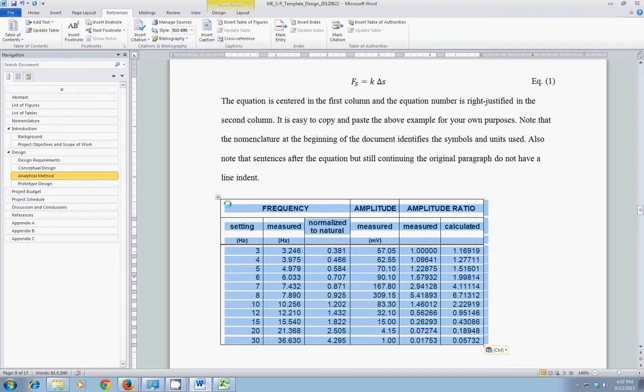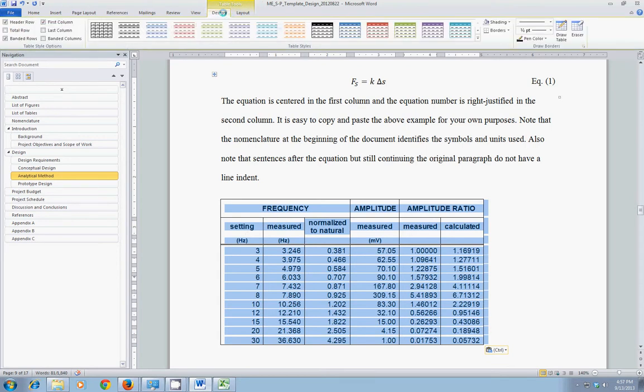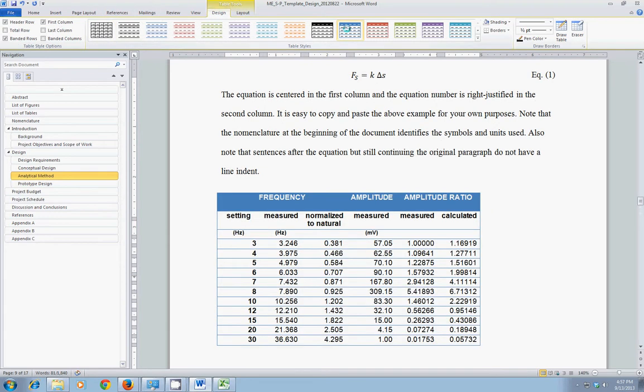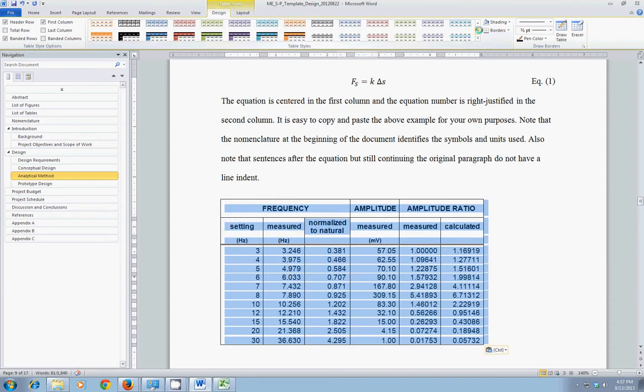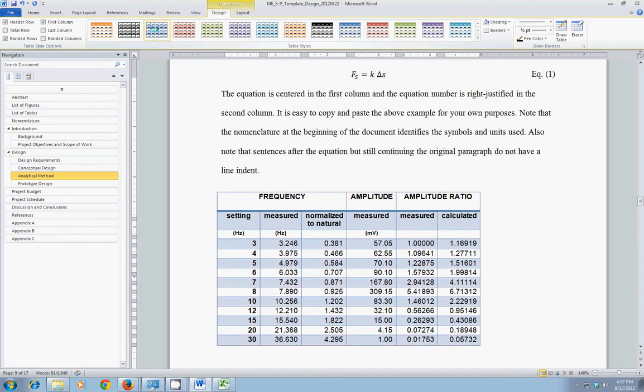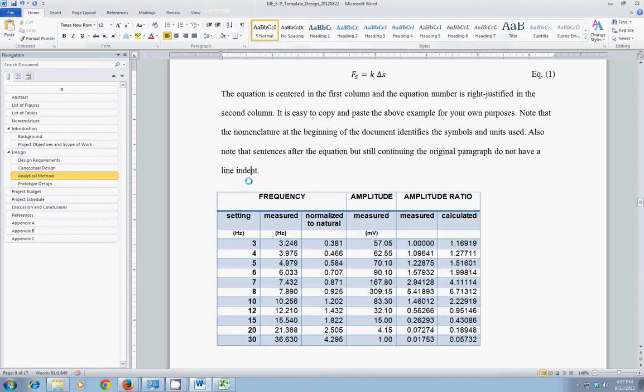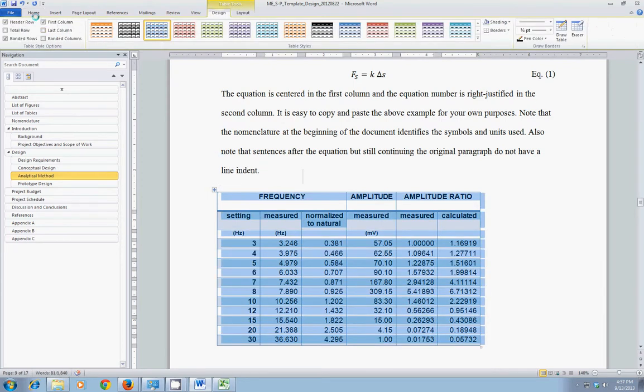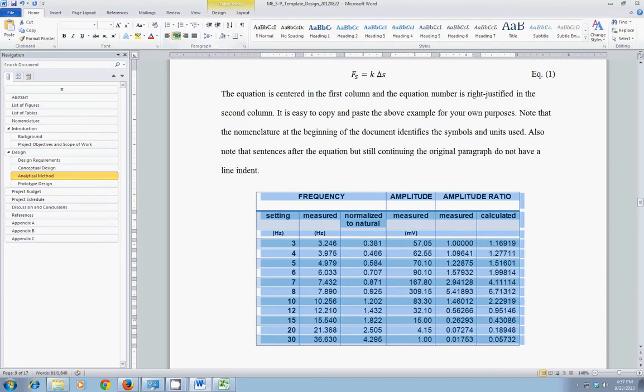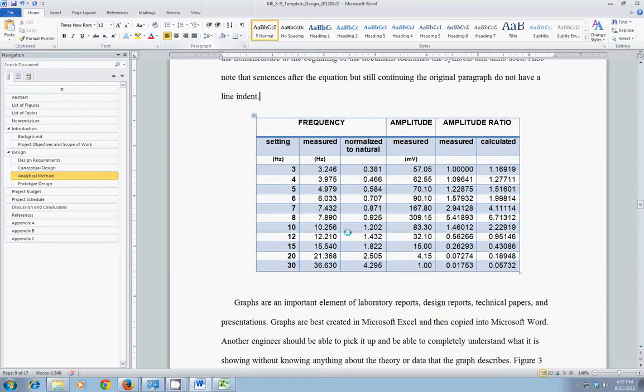I highlight the table, and then notice Table Tools. I have Design and Layout. Under the Design tab, I have many automatic table styles. I can just move my cursor over a few of them, and you can see how they would automatically change the look and feel of the table. For instance, I could click to apply that. If I wanted to center it, I could highlight everything, go home, and center that as well.